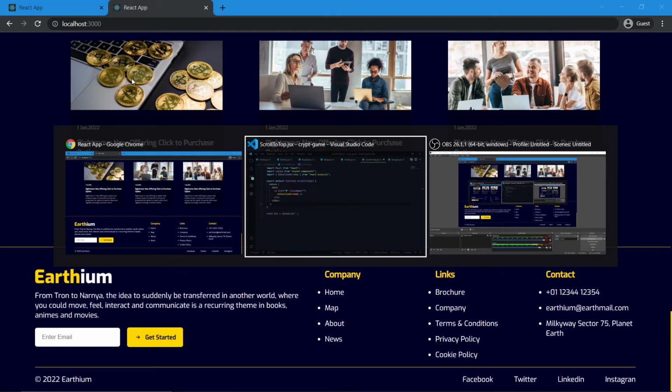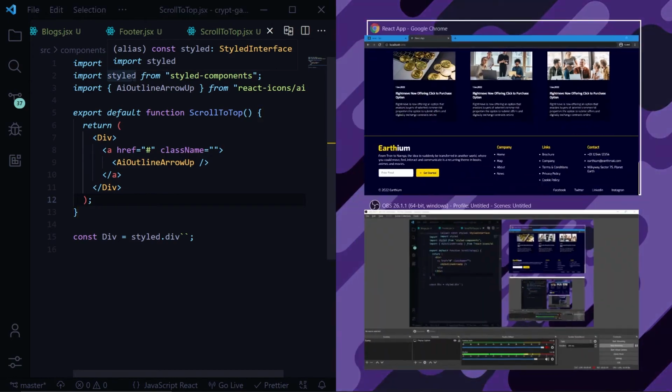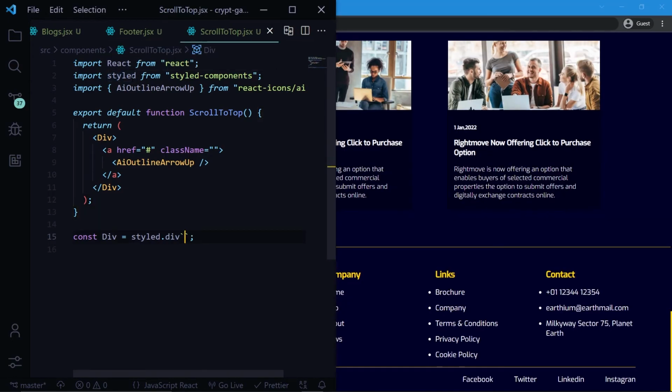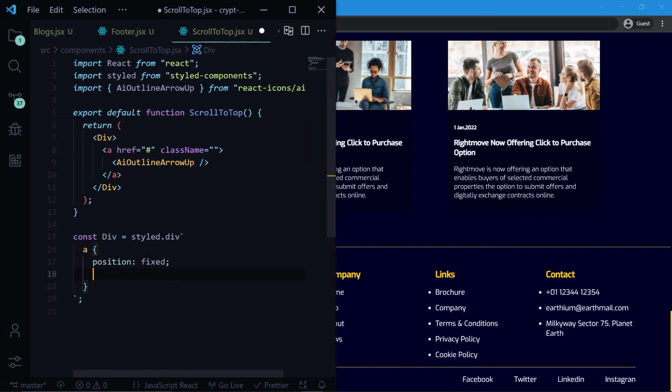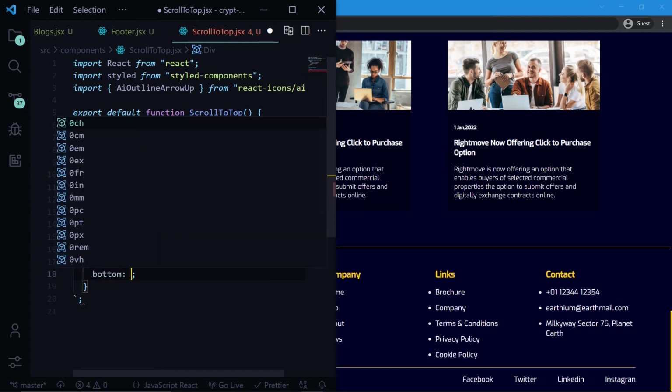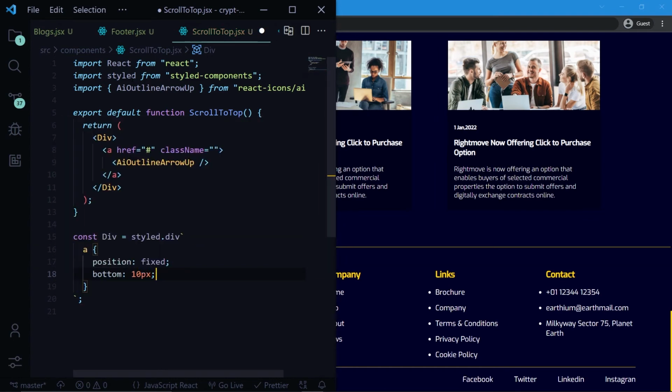Now let's style this so you can see it. I'll select the A inside this, give it a position of fixed. I'll give it the bottom of 10 pixels and right of 10 pixels. As you can see, that arrow is here.